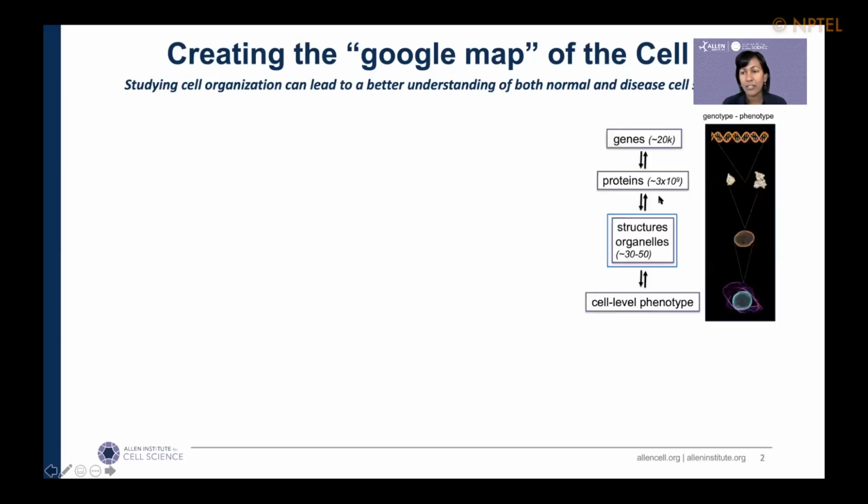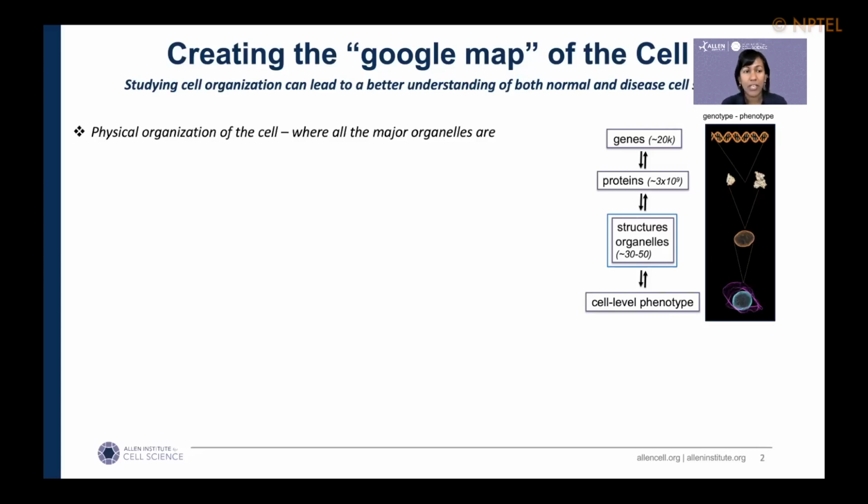And our approach here is that instead of studying all the genes in the cell or the proteins in the cell, because there are so many of those, our approach is to look at the major structures of the cell, which there are much fewer, and it makes both the measurement as well as the interpretation of the data much simpler. So the ultimate goal is to understand the genotype to phenotype connection, but in terms of doing live imaging, we are focusing on the major organelles so that we can understand how the cell is organized and how it changes.